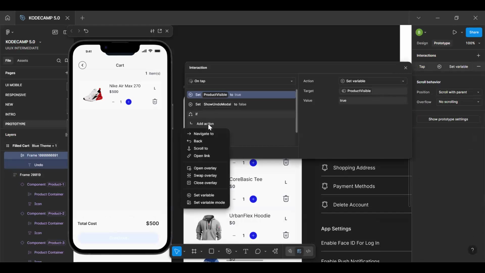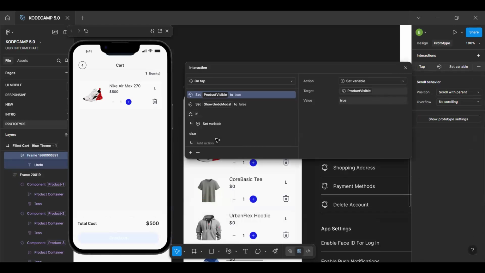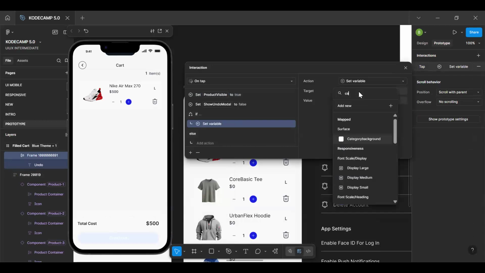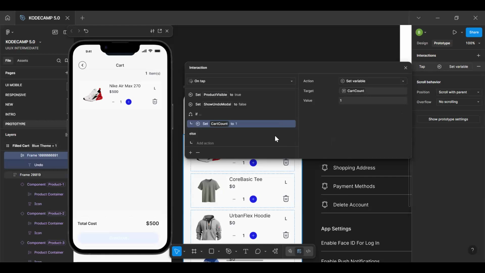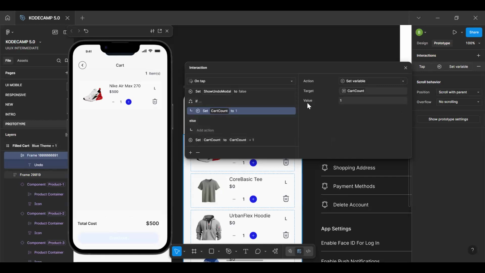Set variable that if cat count is greater than, I don't think this is going to work, but let's see, is equal to 1. Okay, if cat count is 1.